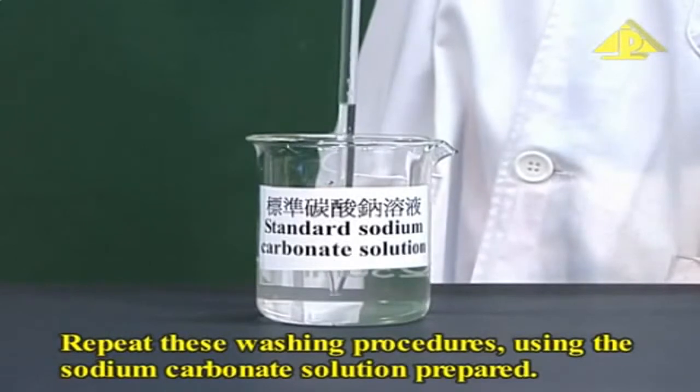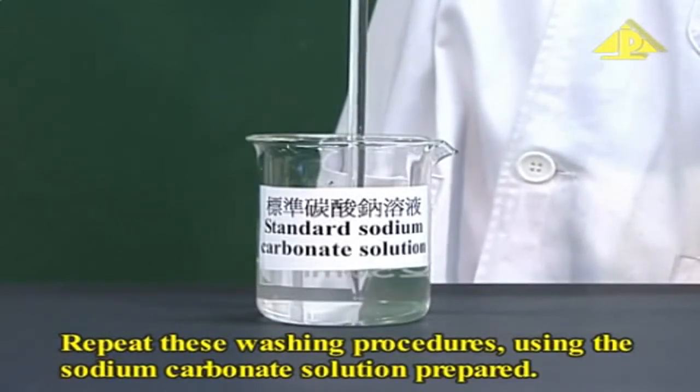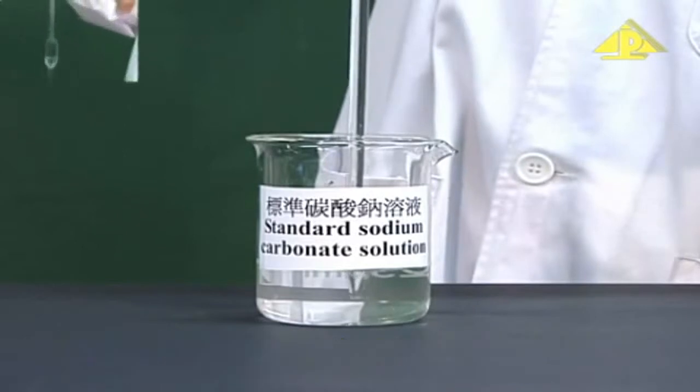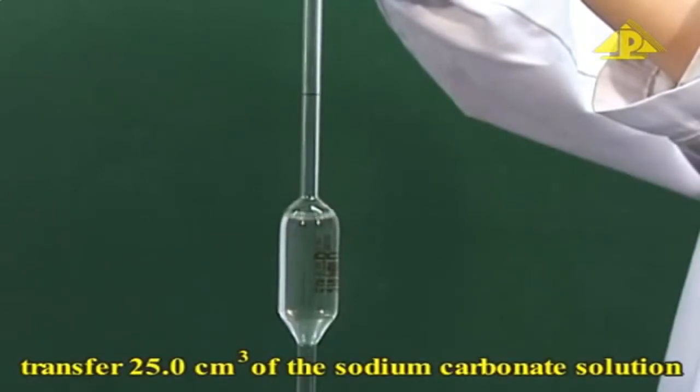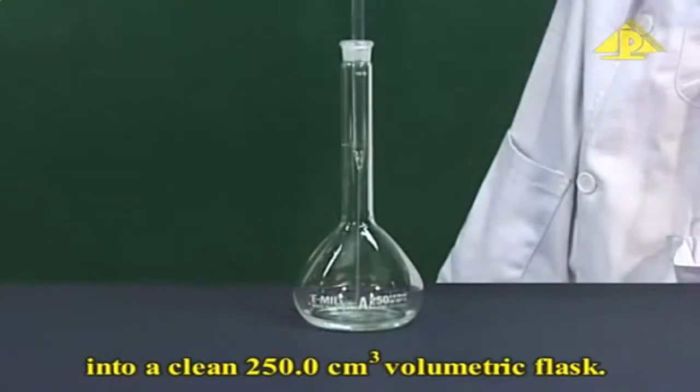Repeat these washing procedures using the sodium carbonate solution prepared. Using the pipette filler and the washed pipette, transfer 25 centimeters cubed of the sodium carbonate solution into a clean 250 centimeter cubed volumetric flask.